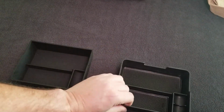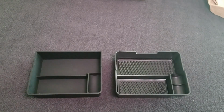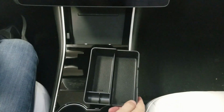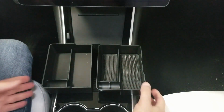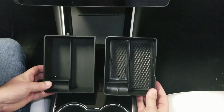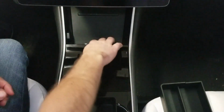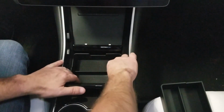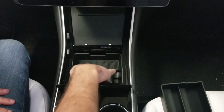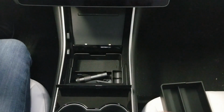Okay, now let's look at the difference on how both of those fit in the car and see if there's much of a difference. Okay, let's take a look at these two trays. We have this and this. They're two Model 3 trays from two different companies. Let's see how they fit. This one, as we know, we put it in just like that. Stops right there. We can fill it full of our junk, whatever we want, coins, stuff.